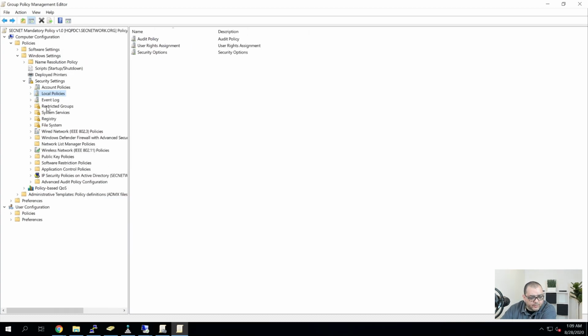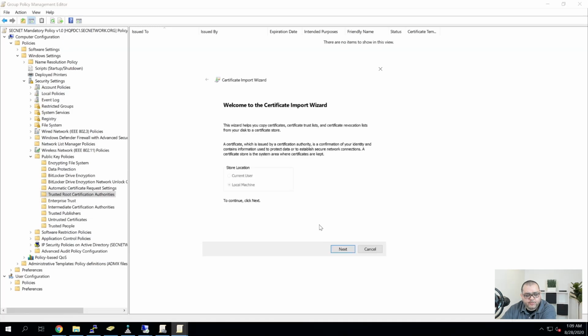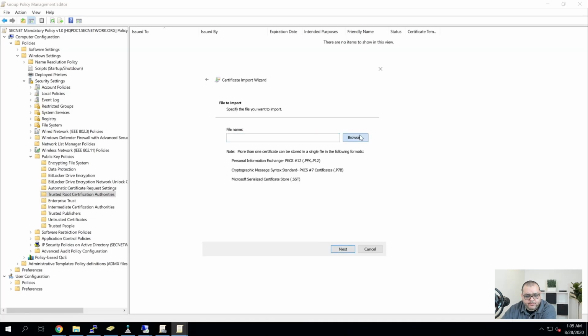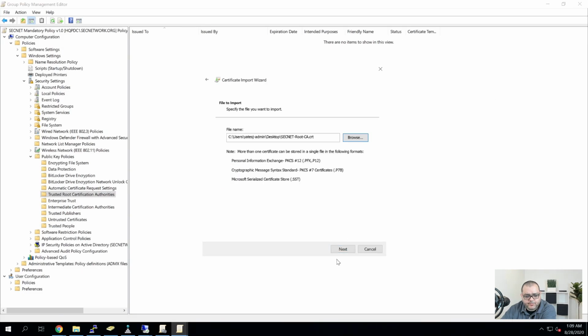So we're going to go into Computer Configuration, Policies, Windows Settings, Security Settings, then Public Key Policies, then Trusted Root, import, certificate.